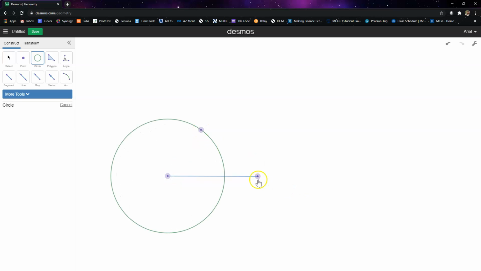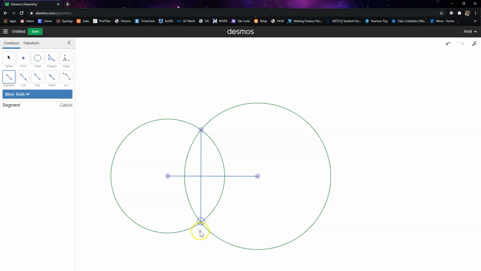Okay. The last one I want to show you is how to draw a parallel line. So we're going to use the same method as drawing a perpendicular line through a point. I'm going to start off with my circle centered at one end of my line through the point. Another circle centered through my line at the point. Then I want to draw the line through the two crossing points. Right now, I just have a perpendicular line. Oops, I actually didn't want to draw a line. I wanted to draw a line segment.